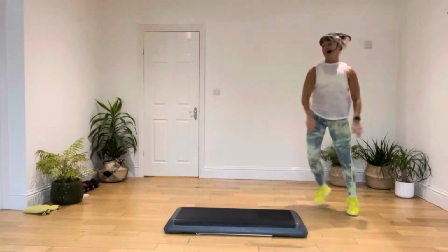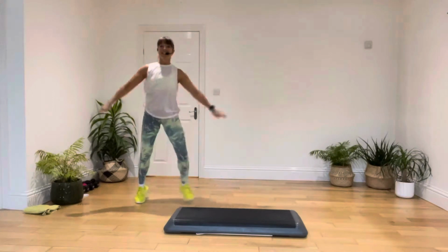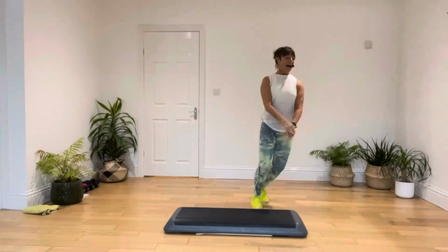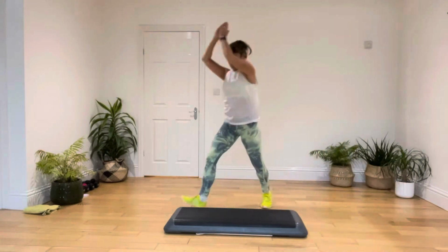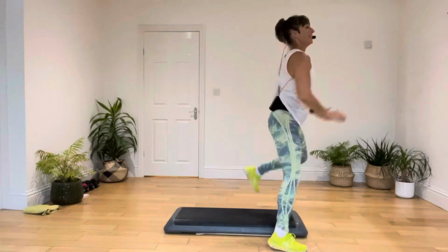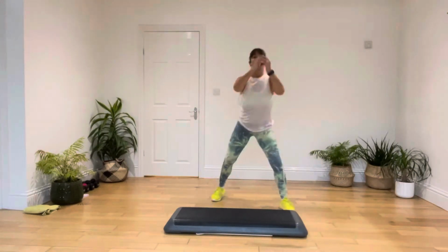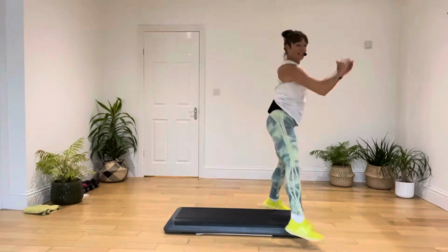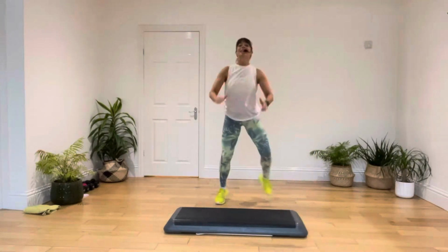And press. Do it again. Take it up. One more. Hamstring going over the end. Take it up. Over again. Stay here, curl back. Do it again. Over. Kick in. Over again. Stay there. Curl. Great.